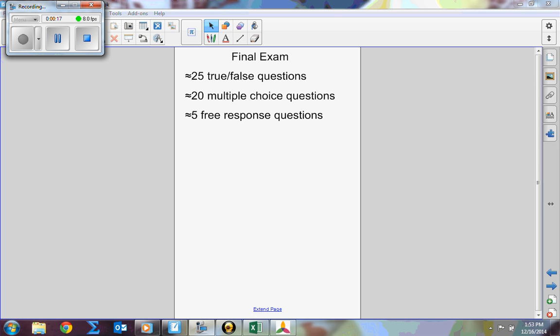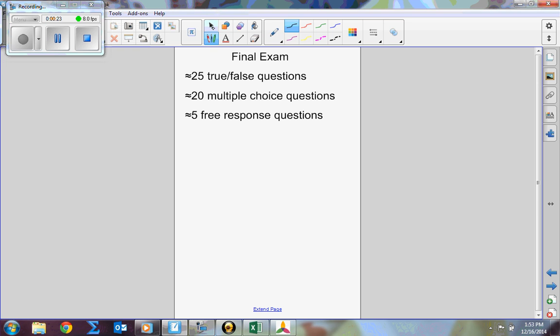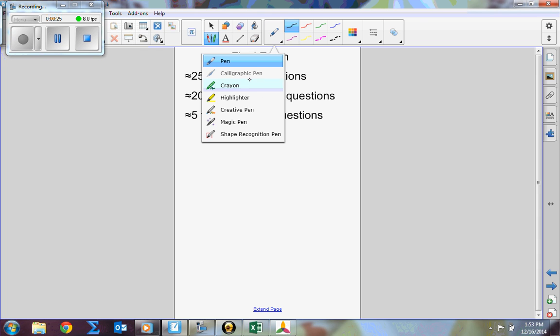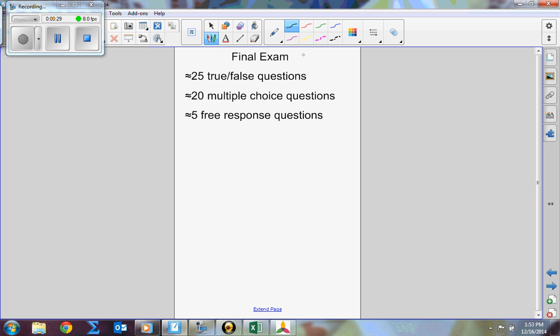Now, these are really suggestions, really good suggestions, but I do not mean for this to be an exhaustive list. I've done my best to make it pretty exhaustive, but I did tweak the final a little bit this morning, which doesn't necessarily correspond to this slideshow. But for the most part, this is everything. If you know everything on here, you're going to do really, really well. So let's go through the multiple choice.